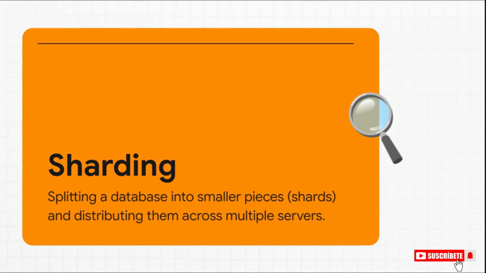But what if your data is just too massive? So big it won't even fit on one machine, no matter how powerful. Well, the solution is sharding. You literally chop up your giant database into smaller, more manageable pieces, we call them shards, and you spread them across a bunch of different servers. This is huge because it lets you scale both your reads and your writes almost infinitely.